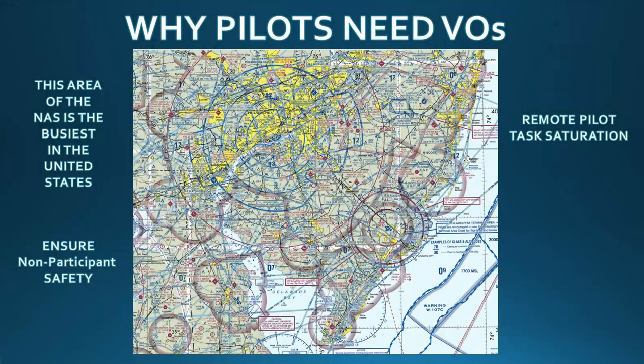You can see in the map here, southern New Jersey with a little bit of Delaware and Pennsylvania in there. That big blue radar symbol looking thing, that's the Class B airspace for Philadelphia International. And you can also see just to the right, the little smaller red one, that's Atlantic City International. So just in the area where I operate mostly, we have some very busy air traffic going on in a very small area. So there's a lot of remote pilot task saturation, which is going to require that extra pair of eyes and extra pair of hands.